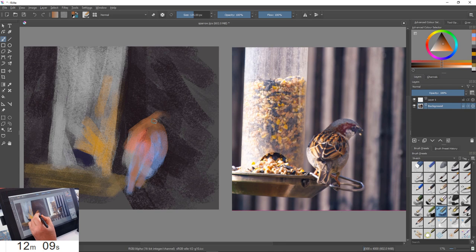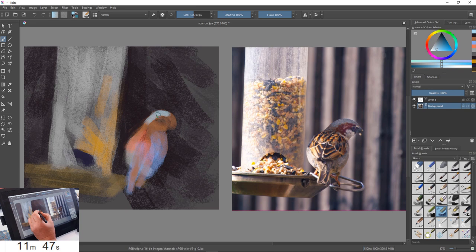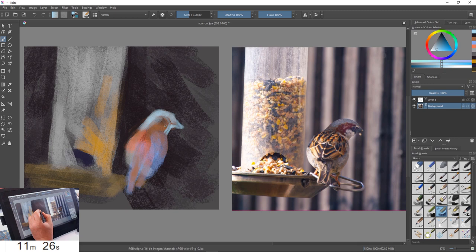I suppose that kind of comes down there a bit. Let's just chisel some of that away. I do want that blue. I'll do just on the crown of the head. Nice and light, lighter than the photo. Make his beak a bit lighter as well. There we go.